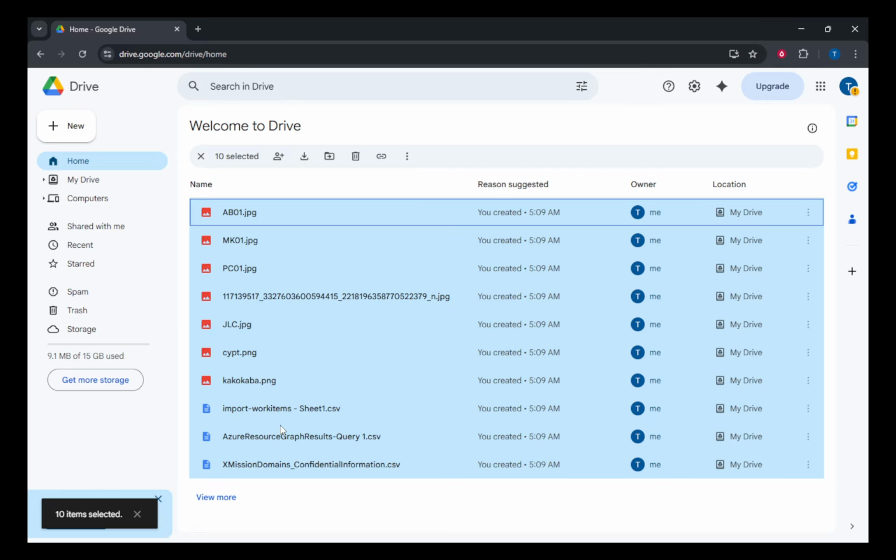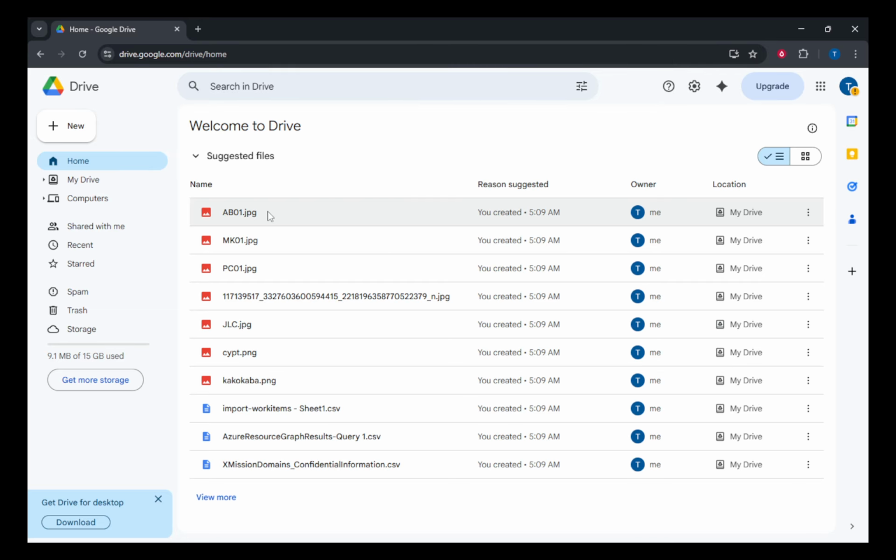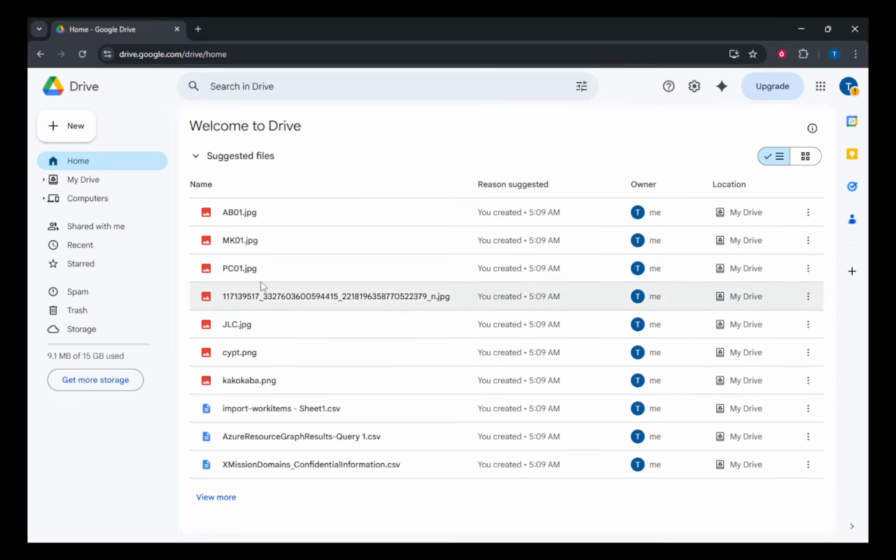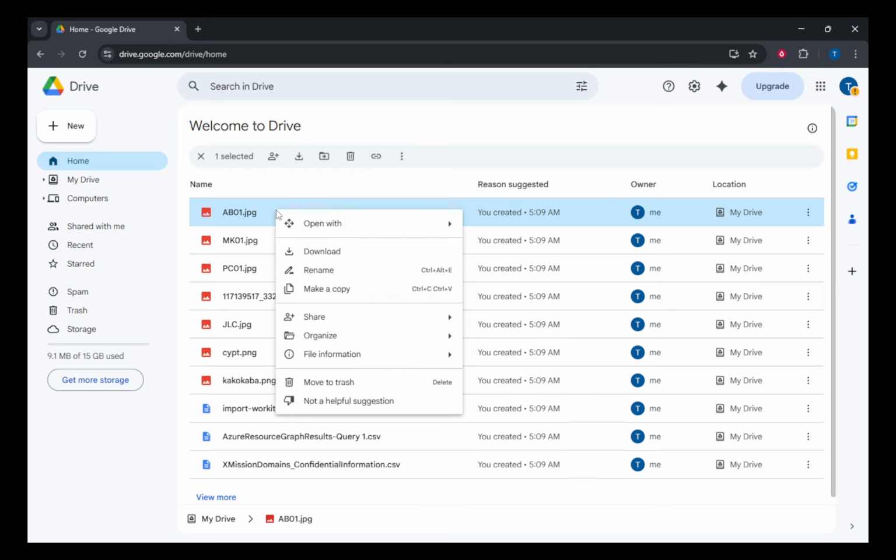Another option is a bit more visual. This works particularly well if you're more comfortable using your mouse and like working in the list or grid view in Google Drive. Click and hold the left mouse button while dragging your cursor over the files you need. Everything you encircle will be selected, giving a very intuitive and tangible way to gather the files you need.